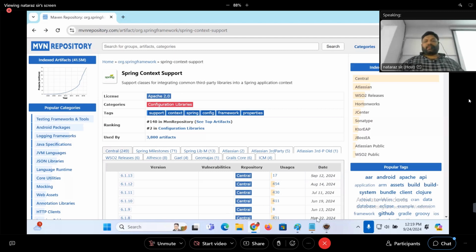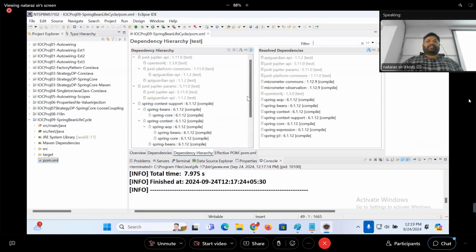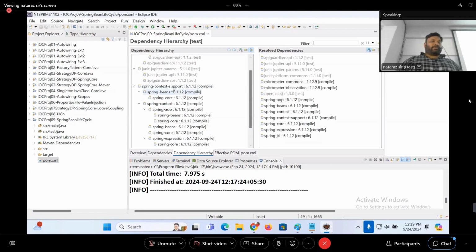Do you want to feel that practically? Wait a minute. In this one, there is a tab called the dependency hierarchy tab. Here you can see the link between the jars, guys. Spring context support is using Spring Bean. Spring Bean is using what? Spring Core. Spring context support is also using what? Context. That is using what? AOP. AOP is using Spring Bean, also Spring Core.